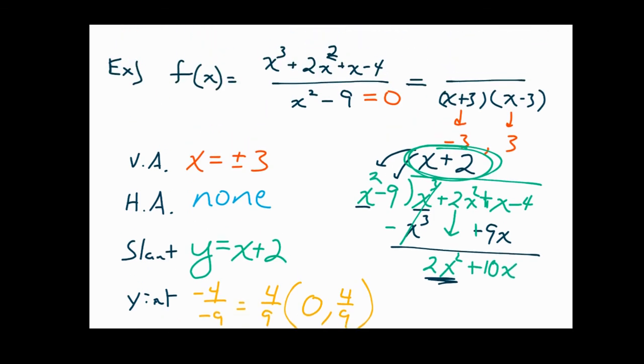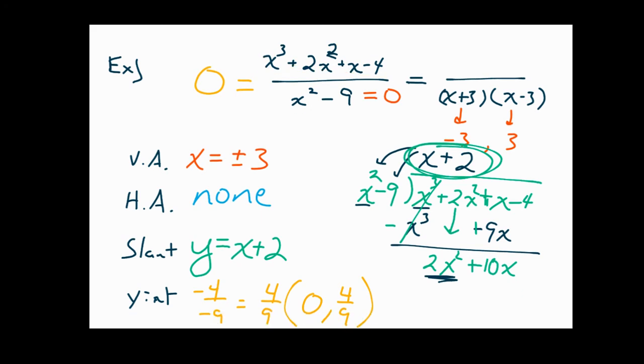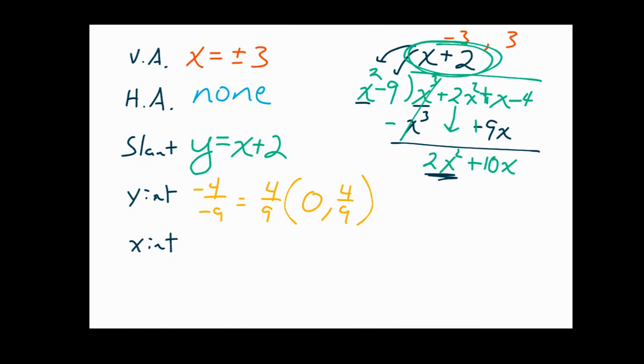And lastly, if I set the equation equal to 0, well, I got myself a pretty complicated problem, because what that means is that the numerator has to equal 0. I'm not going to make you guys solve that numerator equal to 0. It's a polynomial, and it doesn't factor, and it turns out that the x-intercepts are decimals. So we're not going to worry about the x-intercept. Okay, we'll just kind of essentially cross it off or just kind of leave it blank.